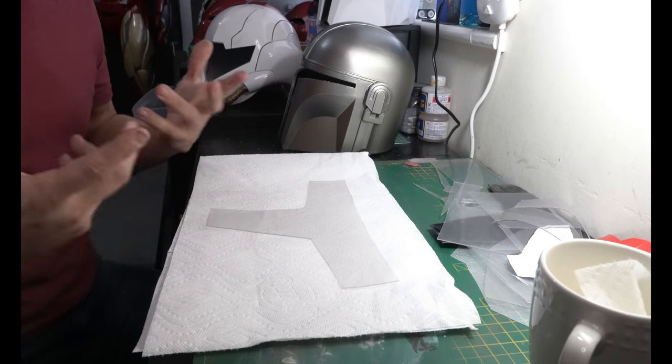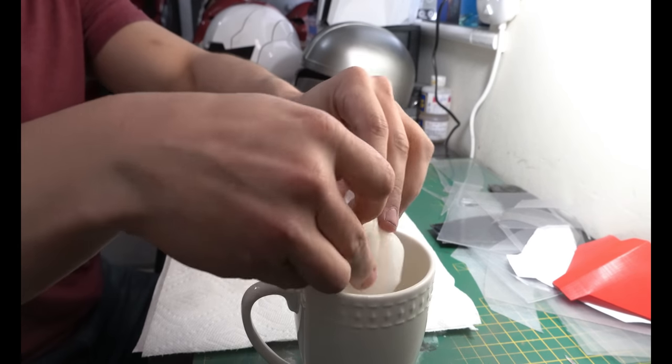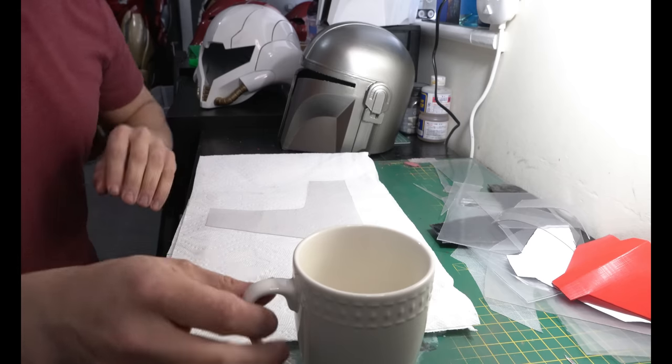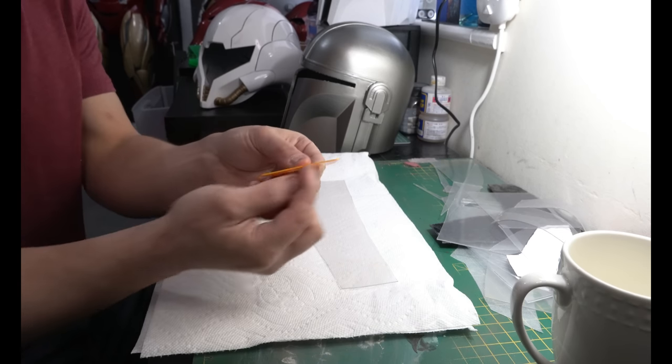Environment. Again, you don't want a lot of dust or wind blowing around. I also have a little cup full of water and a little piece of paper towel in there. Now you can use a spray bottle. You just need to get water onto the visor when you put the tint down. And hopefully your window tint or whatever you're using came with some type of squeegee. You can use a credit card, just make sure it has no jagged edges on it.